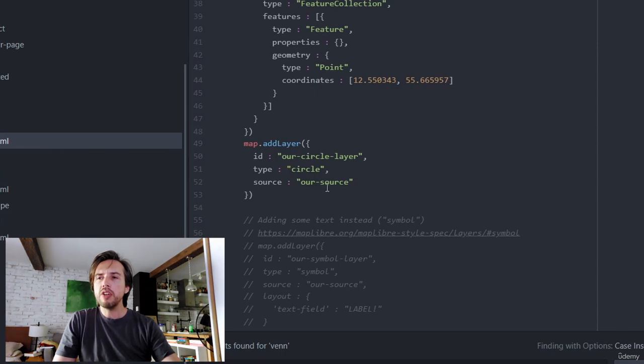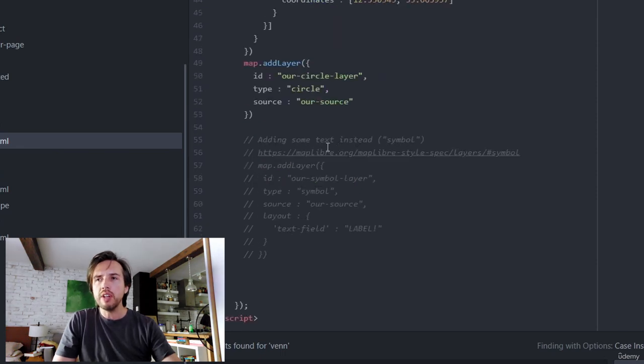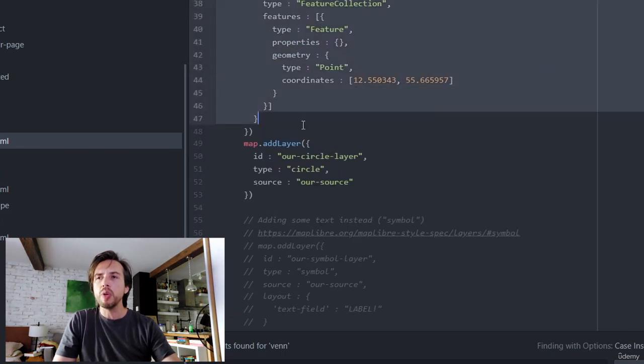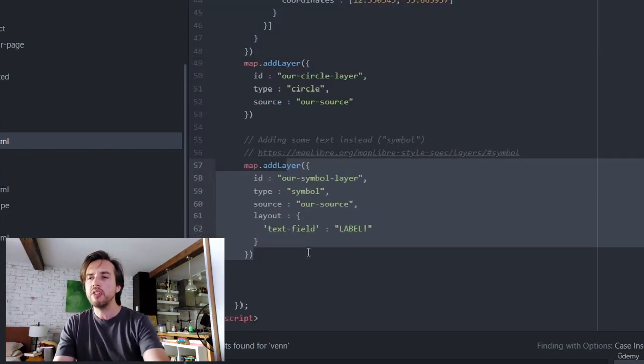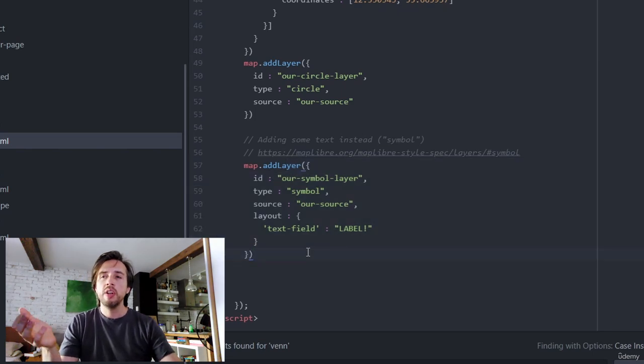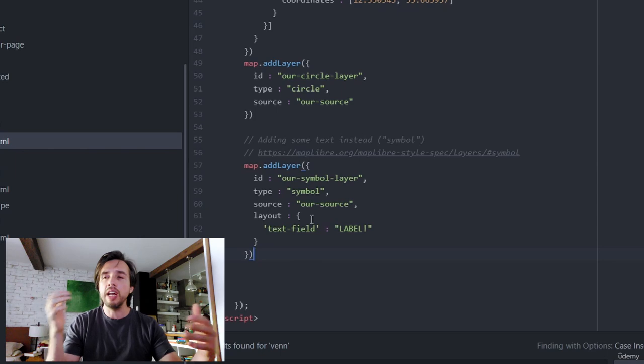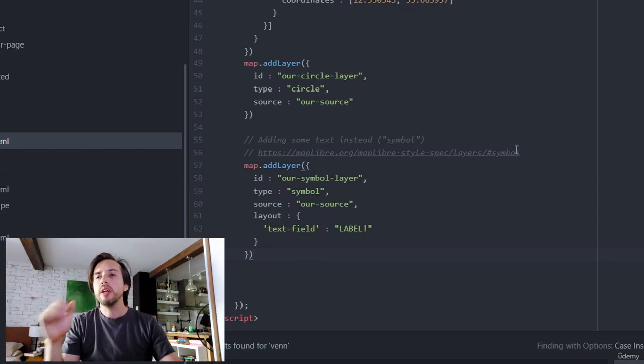So, okay, we added a circle layer. Now, one of the cool things about Maplibre is we don't have to re-add this data if we also want to show it another way. So if I wanted to also have some text showing, because we can have this appear as text, as an icon, or as a circle. There are a few ways we can make this appear. And in future lessons, we're going to see it appear as a line and as a polygon. But it's a different type of layer. So you can see here I have type symbol instead of type circle.